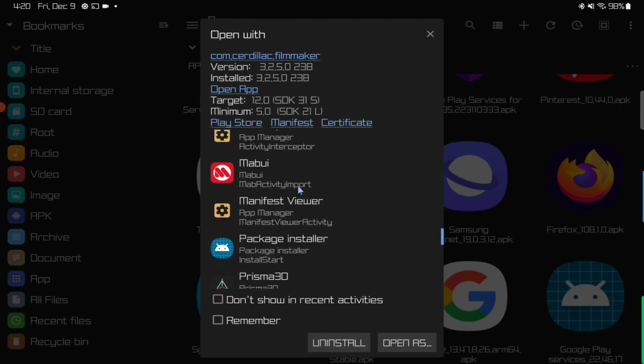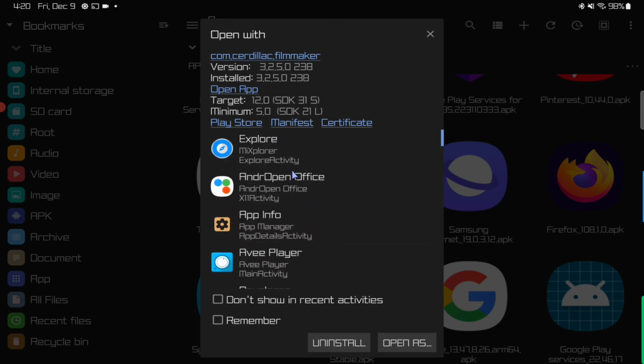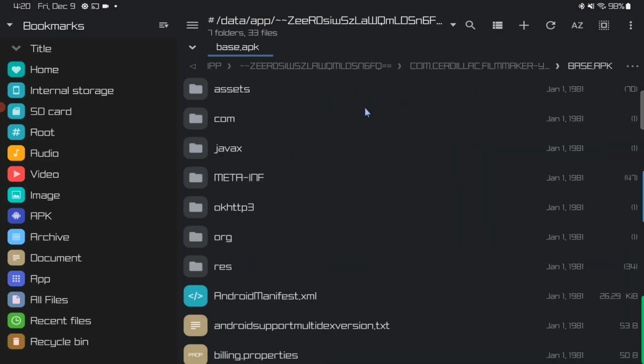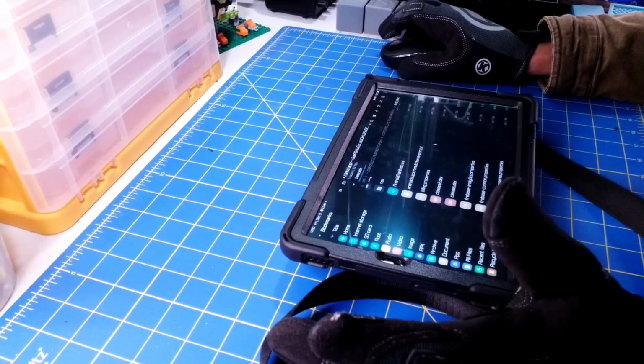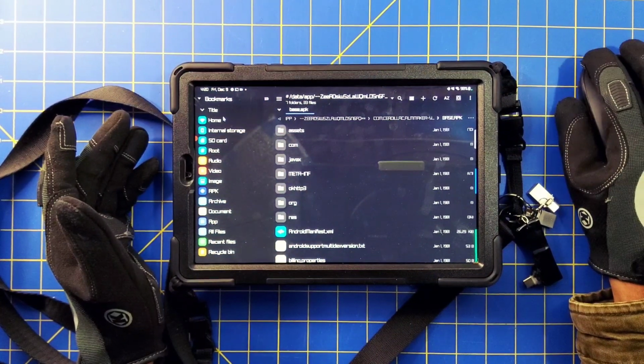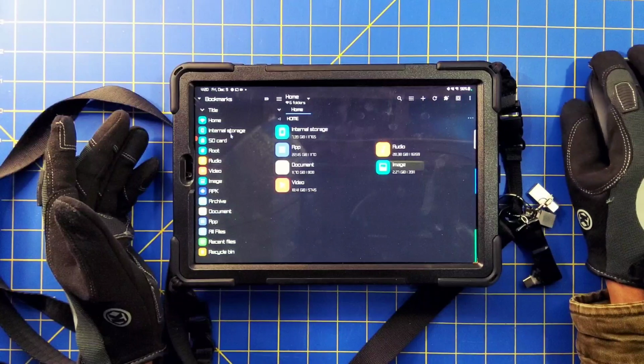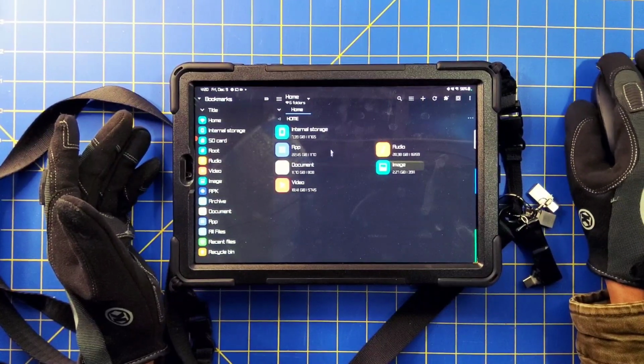So there's a lot of options to open stuff in, which is another powerful feature of MiXplorer, but I think one of the coolest things is this Explore tab, which is specifically set up for MiXplorer. So then you can go to the actual internal app files. So that right there is already very, very powerful. So let's go back home. So we've got various shortcuts. I'll go more in depth into that. The way the app is laid out is very useful.